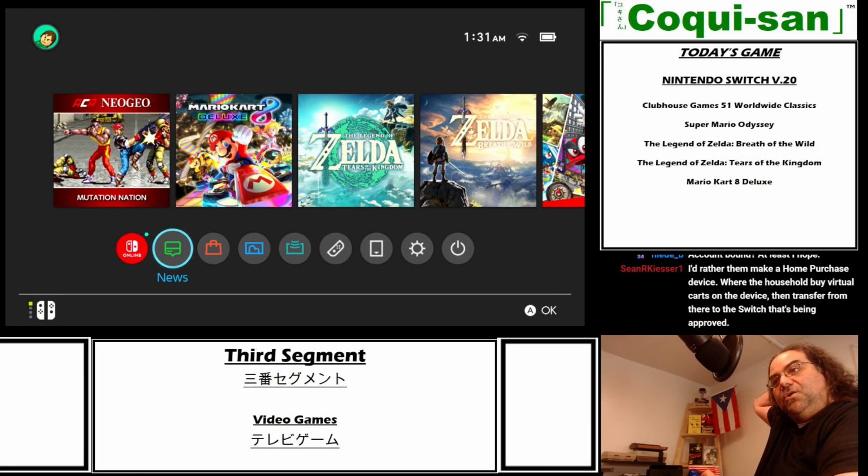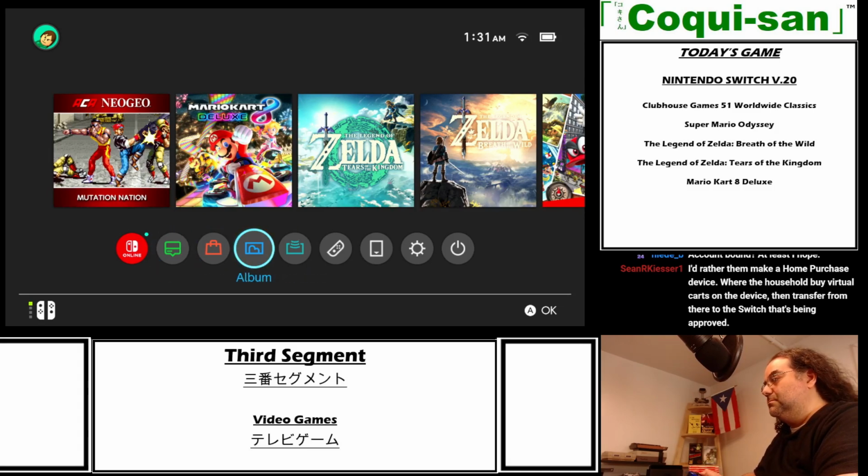I'd rather than make a home purchase device where the household buy virtual cards on the device, then transfer from there to the Switch that's being approved. Nintendo eShop, virtual game cards and game share.